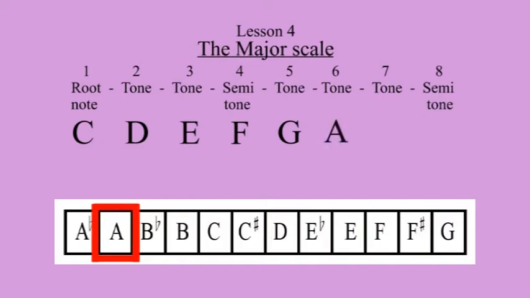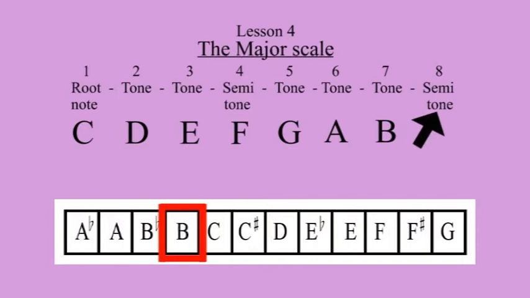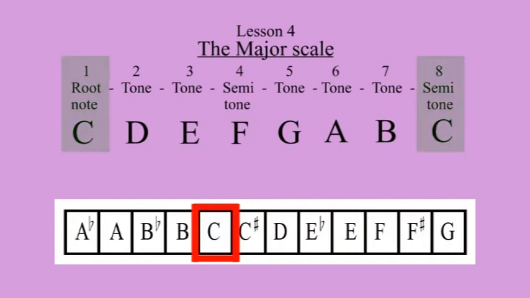The next note we require is a tone up from A. Using our alphabet, if we advance a tone up from the note A, we now have highlighted the note B. We can now write B underneath tone number 7. We now have one note left to complete the major scale. The last note we require is a semitone number 8. So yet again, using the alphabet, a semitone up from the note B is the note C. We are now back at the note we started with to construct the major scale. We can now write C underneath semitone number 8.